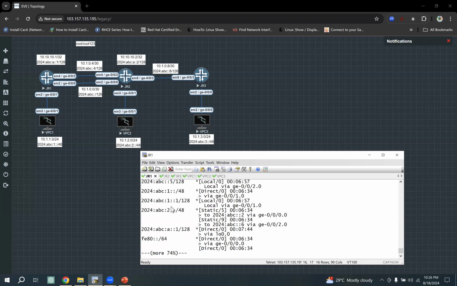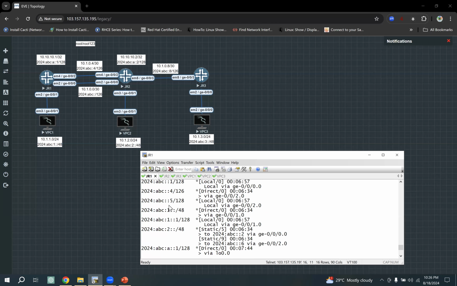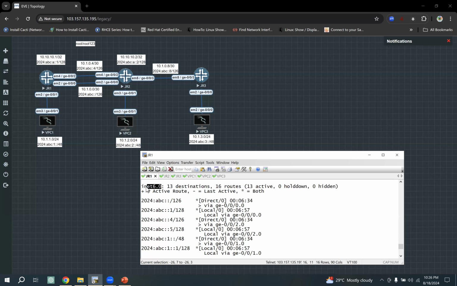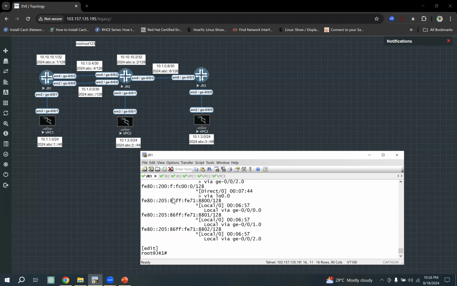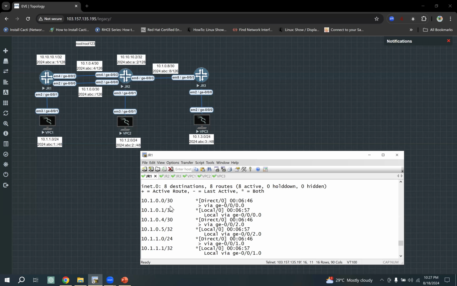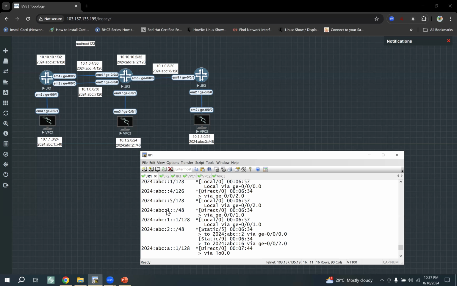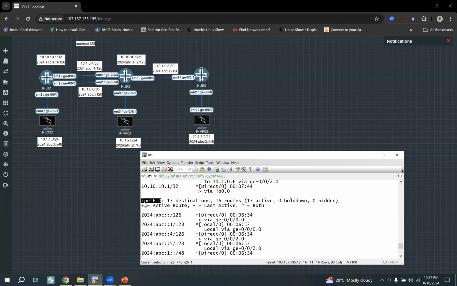If you press this command, you see the IPv6 route table. The table name is inet6.0. This is called the IPv6 unicast route table, and inet.0 is called the IPv4 unicast route table. So I need inet6.0.